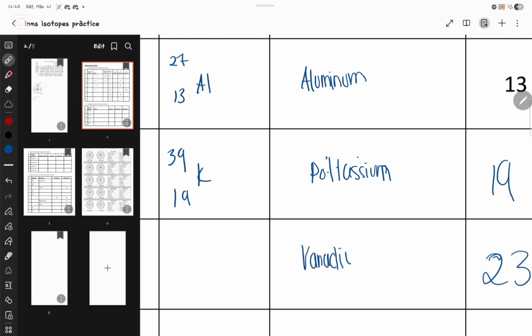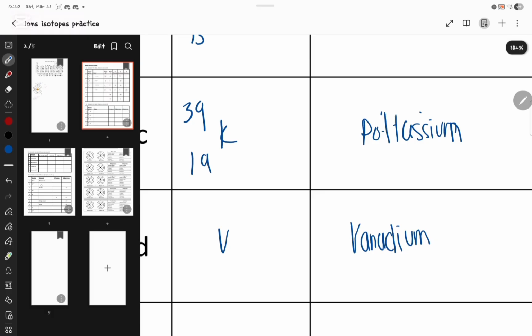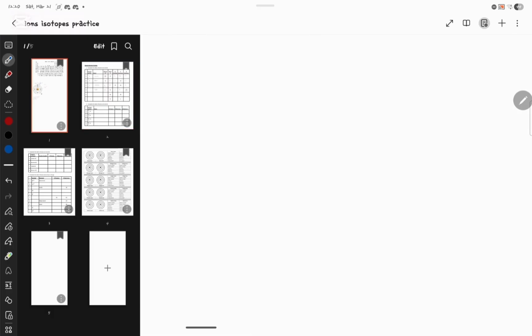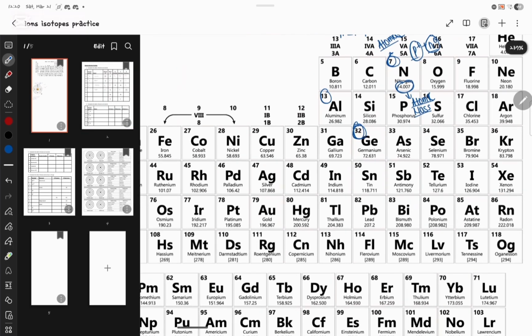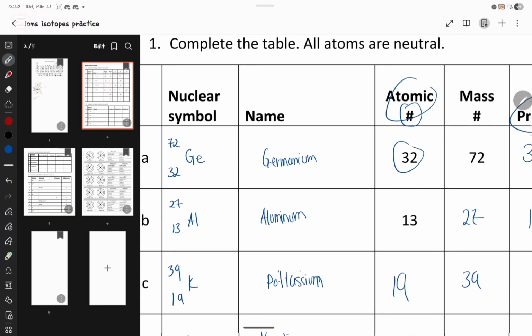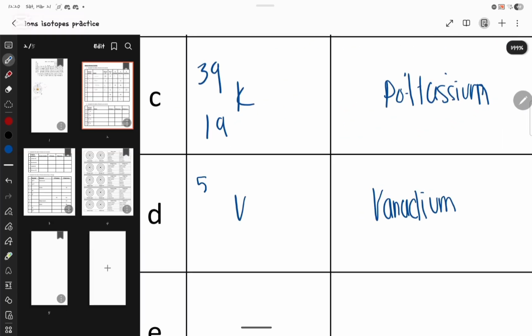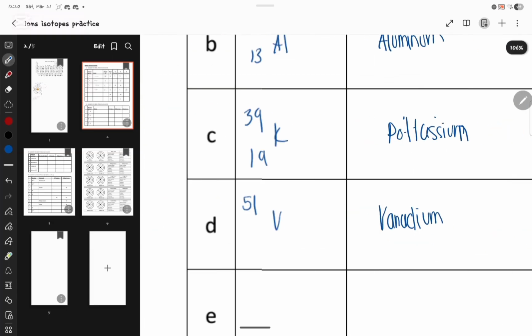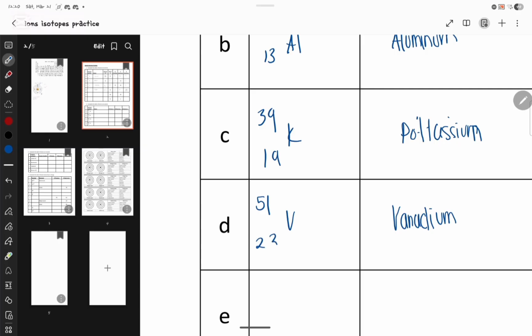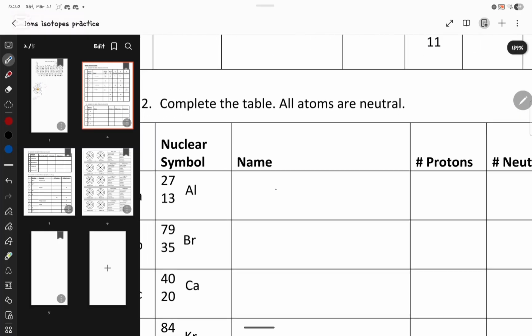I don't know how to pronounce it. Vanadium. Okay, you write your atomic symbol there. I'm pretty sure it's V, right? Yep, it is V. And your mass is going to be 51 in it. Okay, mass is 51 here, and then you have your number be 23. Okay, straightforward.